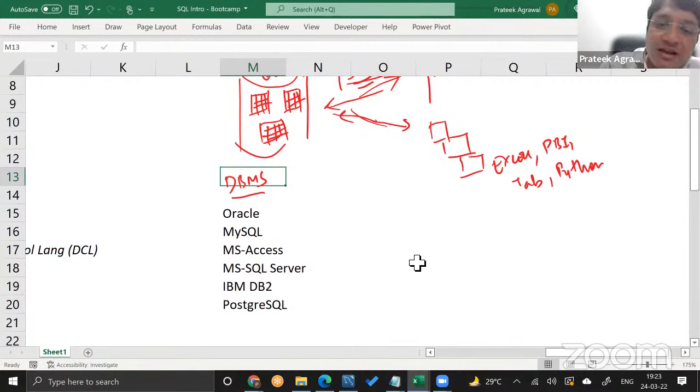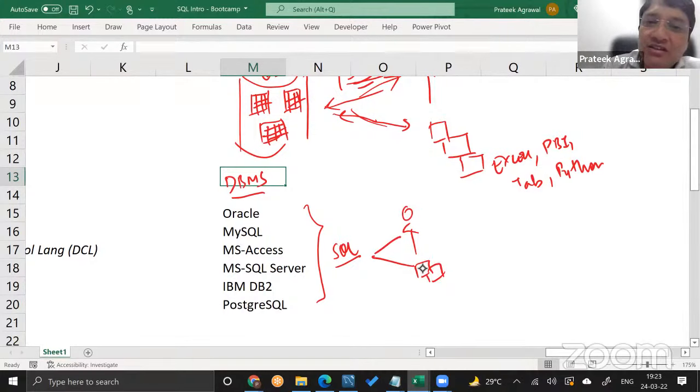And all these database management systems, the common thing among them is that they all support SQL. So SQL is not a proprietary language by any one of these companies. SQL is that common language which a user or a reporting tool, as we discussed, can use to interact with any of these database management systems. That is the reason why, as a data person, whether you are a data analyst or anybody working with the data repository or the data, you should know SQL in order to interact with the data repositories directly.